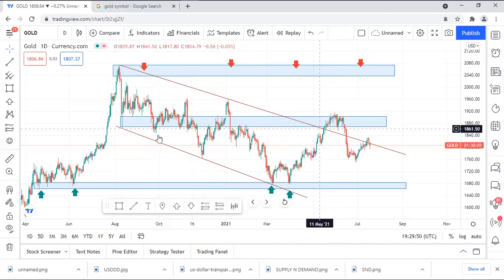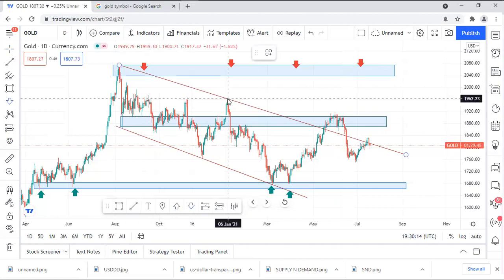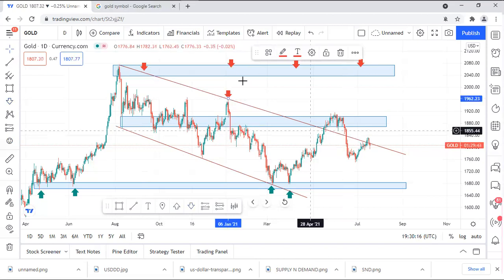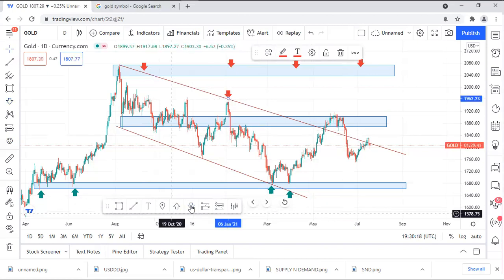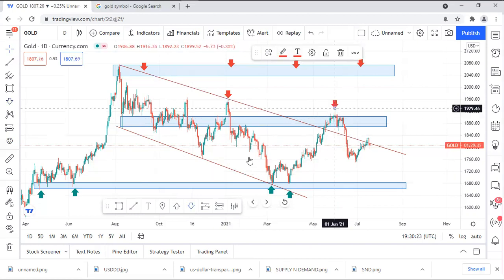Just a fake out because there was a zone here. So a place like this is very strong, where the diagonal supply or resistance meets with the horizontal supply or resistance. There will be more pressure from the sellers at a place like this. So you see that on these places, we'll be looking for selling opportunities. Now, also bearing in mind that you are coming from that demand zone. So these are the pullbacks that you'll be waiting for to go with the direction of the trend.